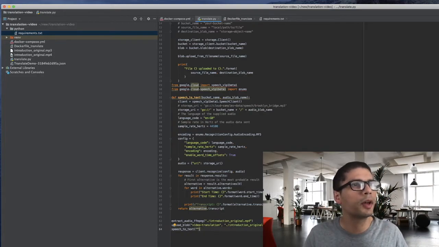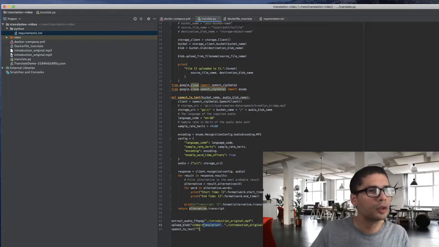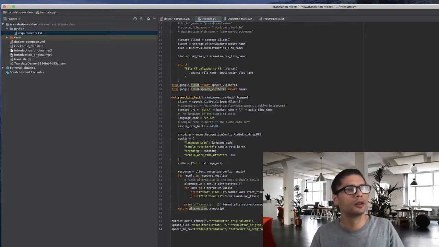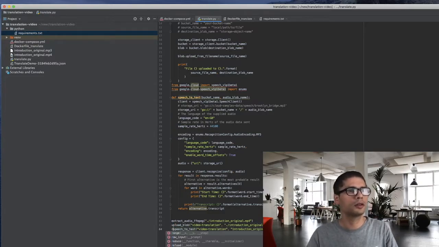I need to specify a bucket name, which is this one. I need to specify the file name or the blob name. That's it. Let's see. Should return here.